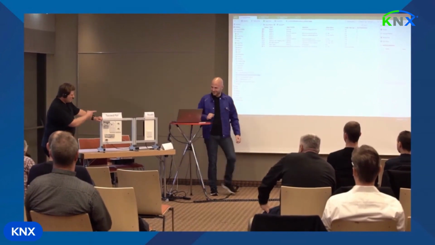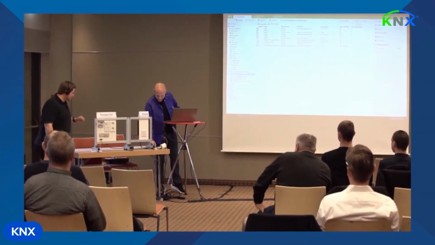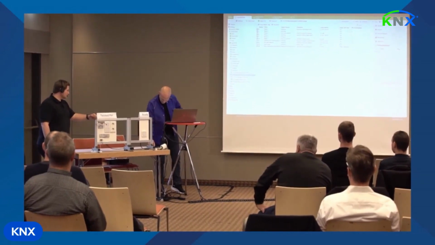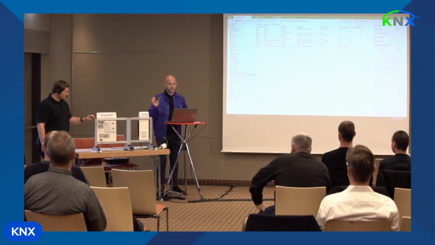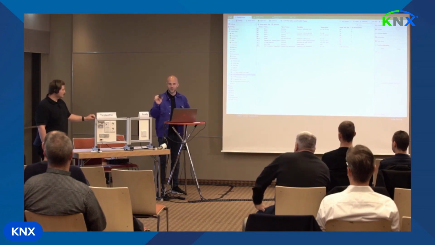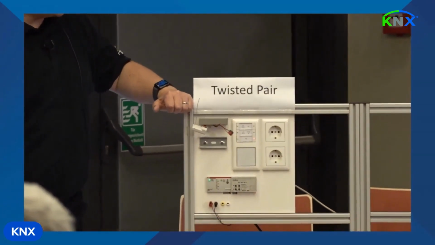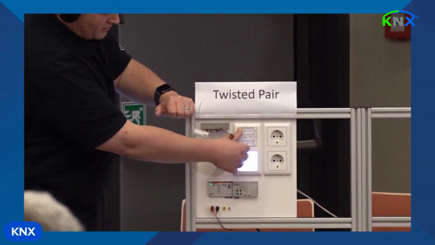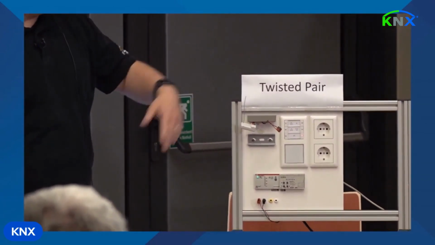Show you there? I guess it's hidden behind this paper. Ah, there it is. So if you push the buttons on the remote control. So I have the remote control here. It's very small. You might not be able to see it because it's too far away from you. But I have here two buttons. One of them, through KNX RF Ready, pushes the ceiling light on and off, and the other one, the ambient light. So the blue one is the ambient light, on and off. And I'm also able to control this via the twisted pair push button here and there. So the ready media coupler is translating the twisted pair telegrams to radio frequency back and forth.